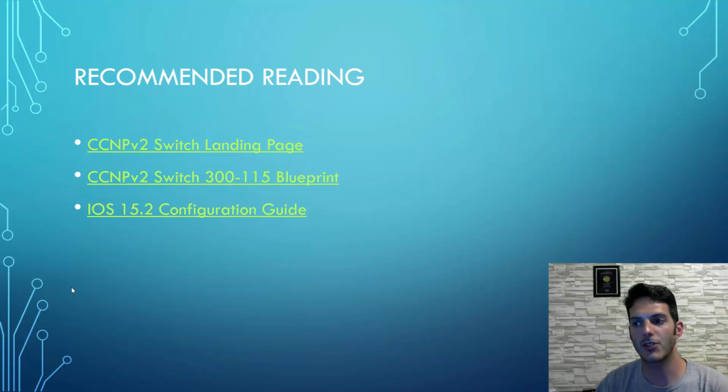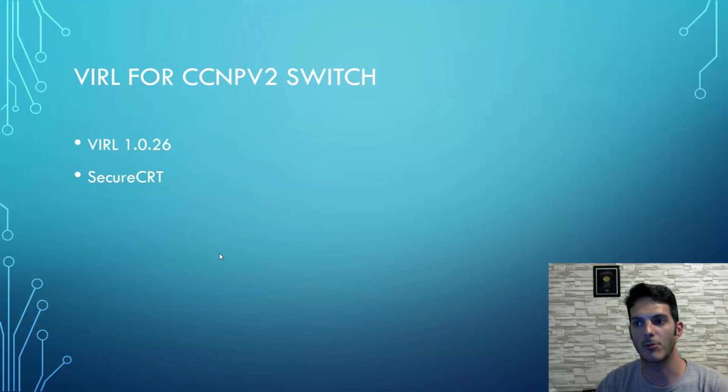So in the last section here, and I will come back to this in a moment, we're going to be dealing with VIRL 1.0.26. So if you want to follow along at home, feel free to do so. We're going to be using SecureCRT for our terminal emulation. If you don't have that, you can use the consoles built into VIRL. That will work as well.